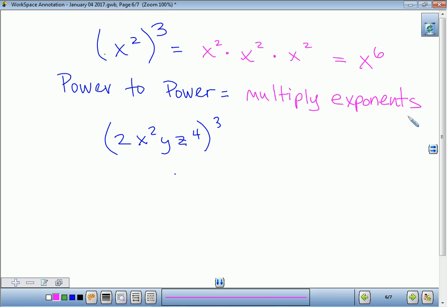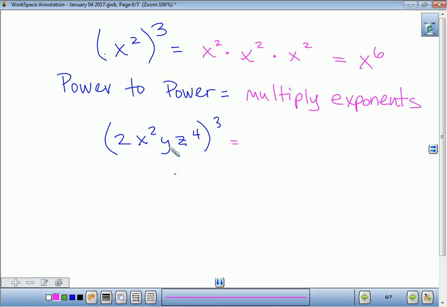You what? Multiply it? Mm-hmm. What are these called? Powers? A power to a power, yes sir. Powers. Exactly how I started off class when I started taking notes. And then it stopped.